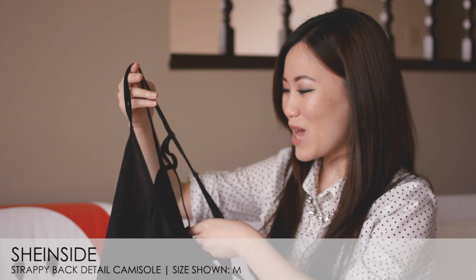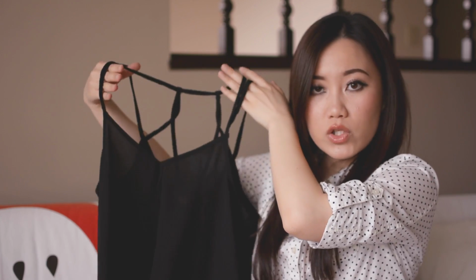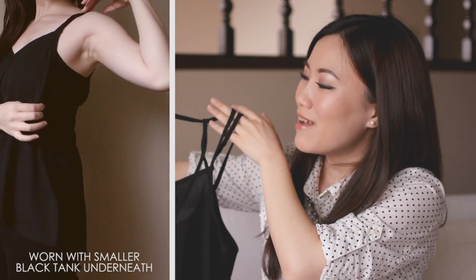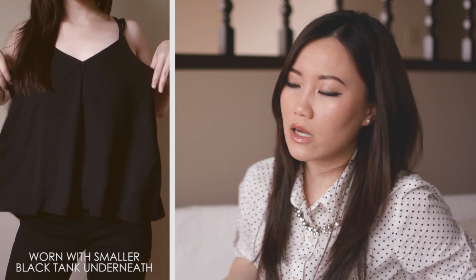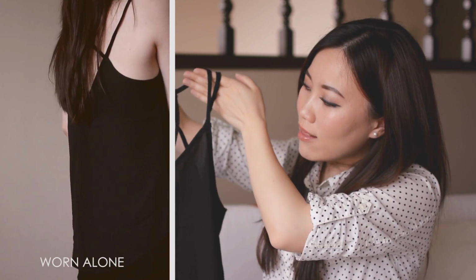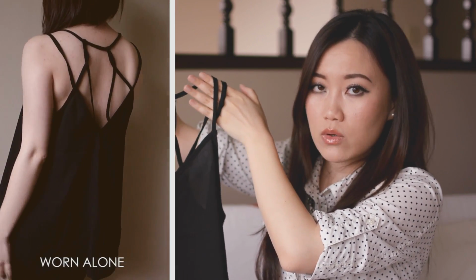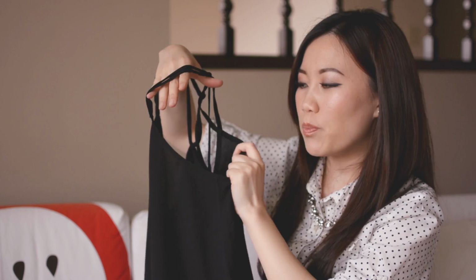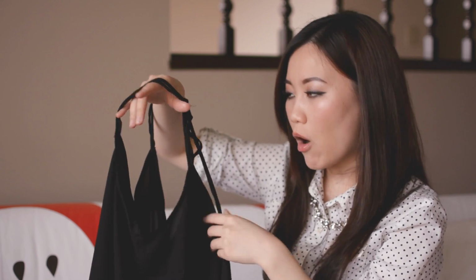I like that this is a great fit for me because the neckline doesn't go too low, because it is a V-neck, and for those who are petite, you'll know that sometimes the styles cut for standard size people tend to be too low, and then you get a bit too much cleavage than what you wanted because your torso isn't long enough. This one fits perfectly in terms of the neckline. Although it's a V-neck, it's nothing too crazy. I don't have to wear another camisole or tank top underneath, but the arms are slightly too big for me, just because I think I ordered a size medium and I probably should have done a size small. I was worried a small would be too small for me.